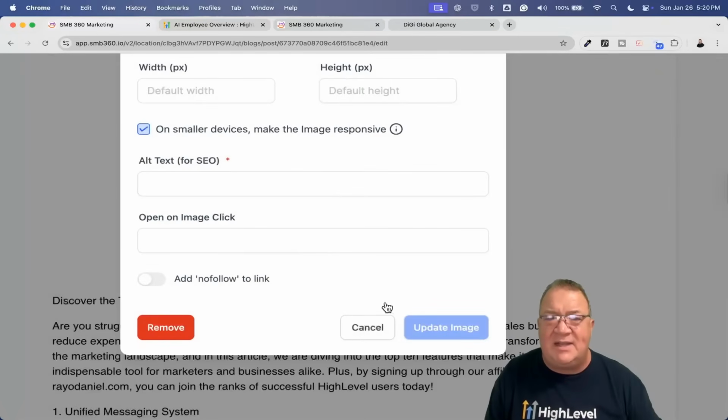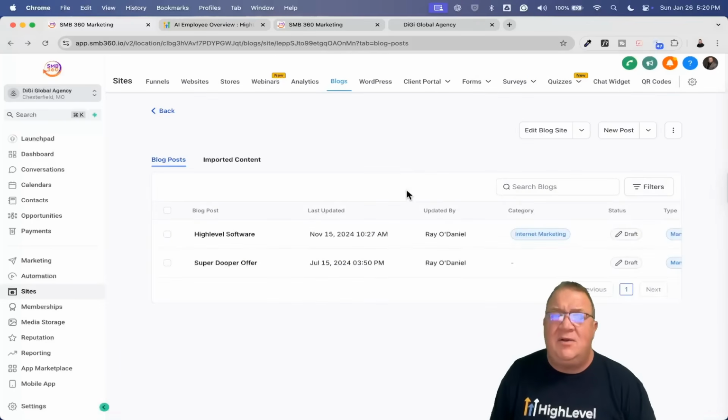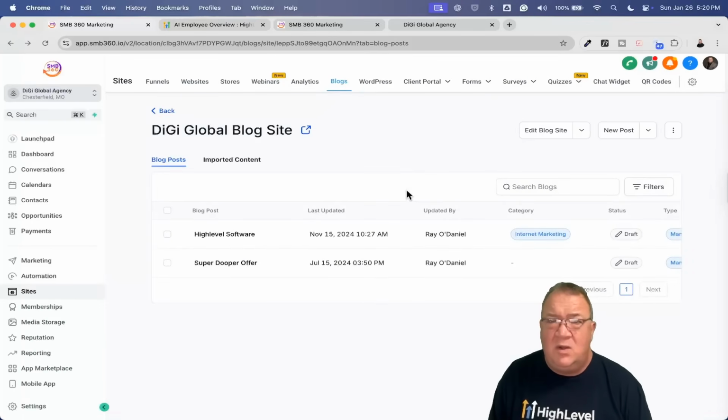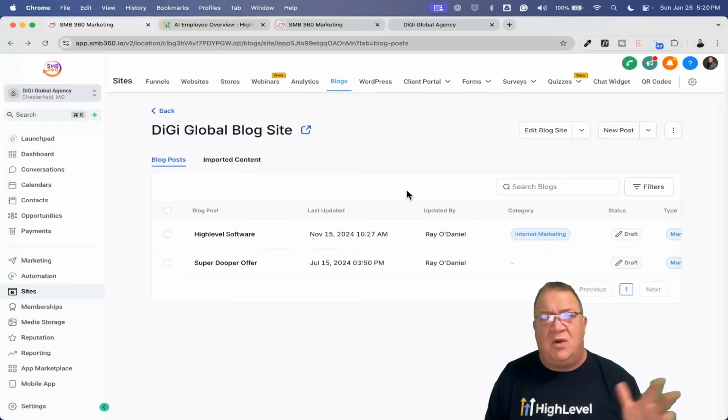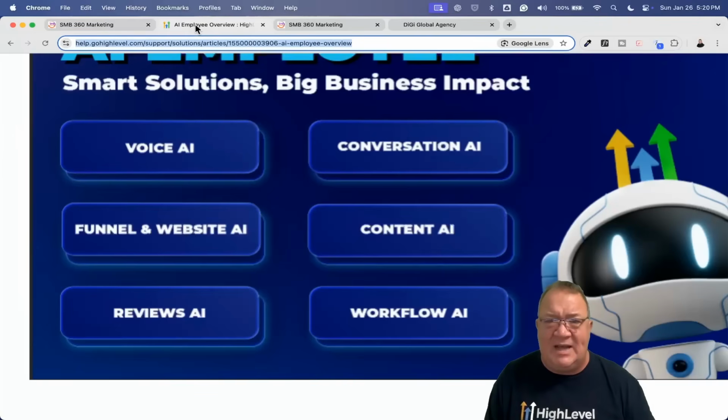So anyway, that is the content AI, and it's integrated with not only the blog, but with the social planner and email templates. I mean, literally, it's in any place that you could write. You can actually use it inside of the funnels, inside of your websites to generate AI copy. All of that stuff's available. And again, I show you where all those things are and how to access it in the other video on my channel. As a matter of fact, I'll link it and put a card on this video for that as well, so you can access that. So that is the content AI feature here.